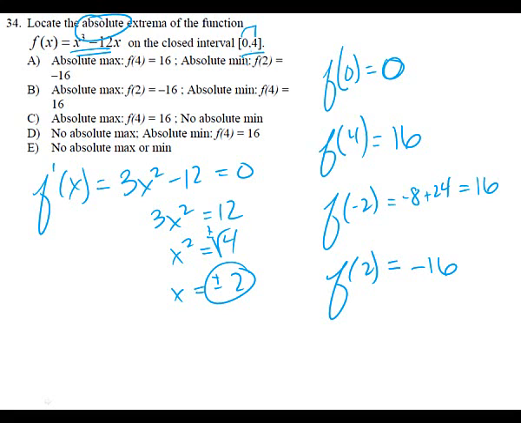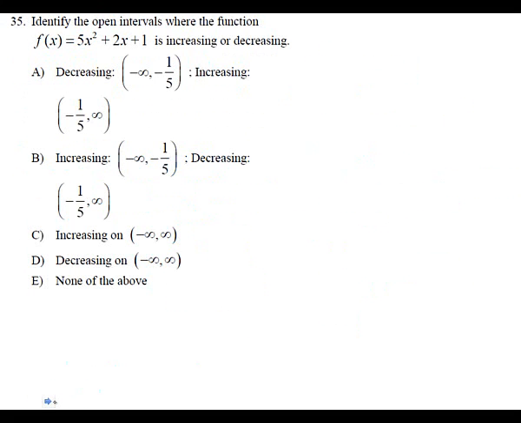Oh! Is -2 inside the interval? No, that's why it doesn't work. Okay. All right, so what has to be the max in the interval? Yep, and then your min has to be the -16. So max is the 16 at 4 and min is the -16. All right, let's see if we can get through 1 or 2 more here.